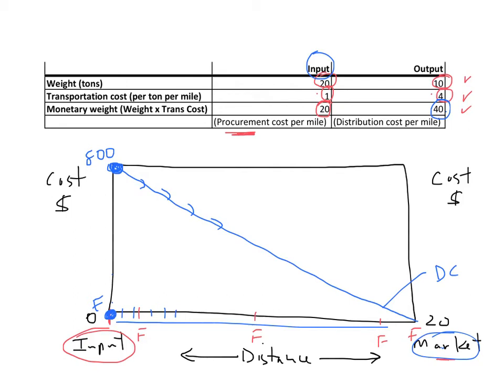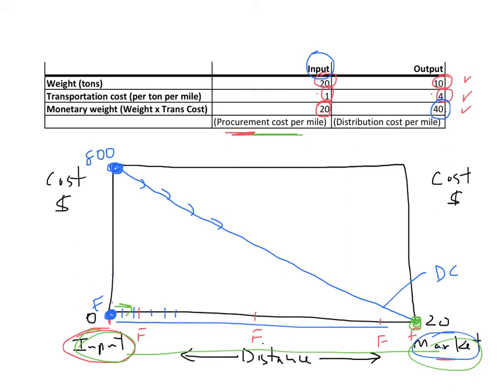However, as we move from left to right, something else is happening, and that is we suddenly have cost associated with moving our inputs to the factory. If I move this way, my factory is located a little bit farther away from the input source, I now have to pay some procurement cost as well. The maximum amount of procurement cost I would have to pay would occur if I located all the way down at this end, because then I would have to move my inputs all the way from here down to here.